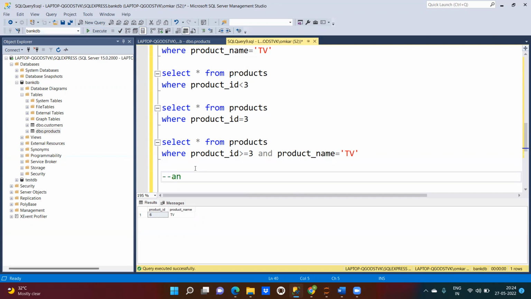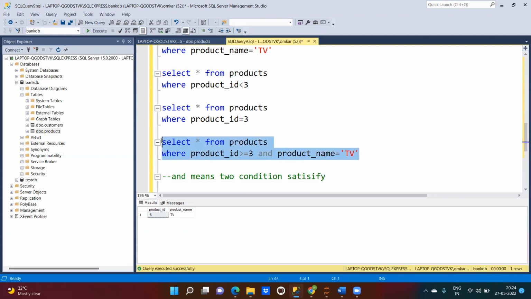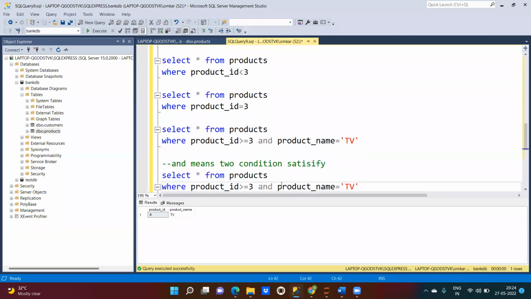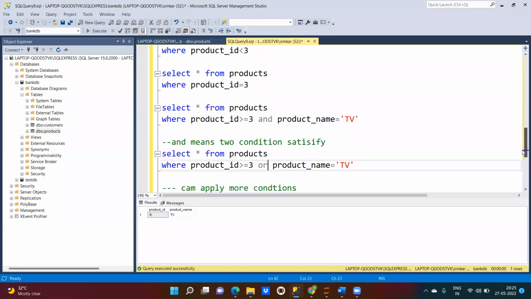AND means 2 conditions should satisfy. Now one more question: what is OR? OR is basically optional.